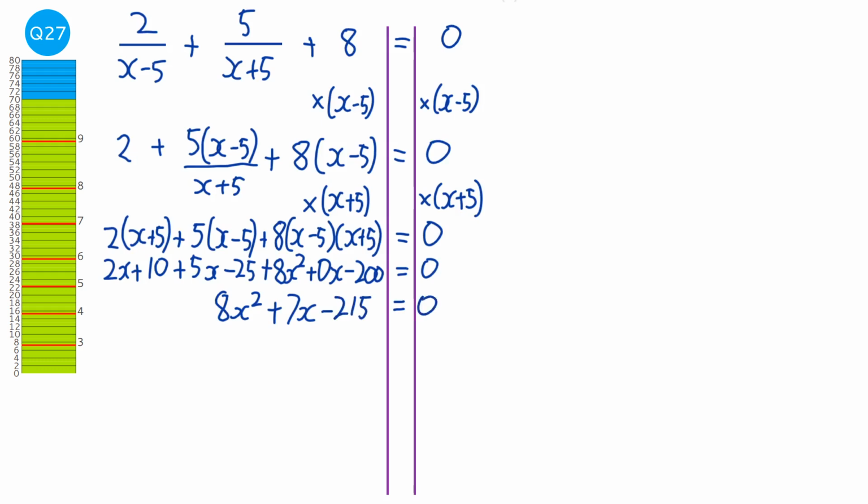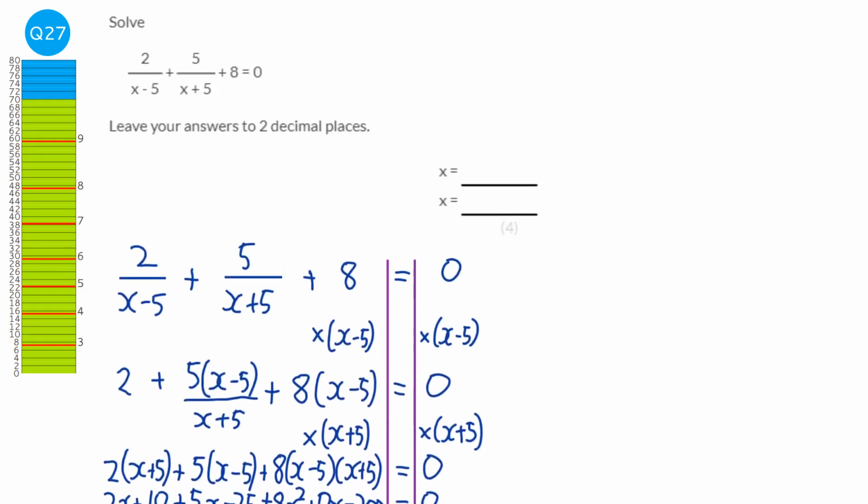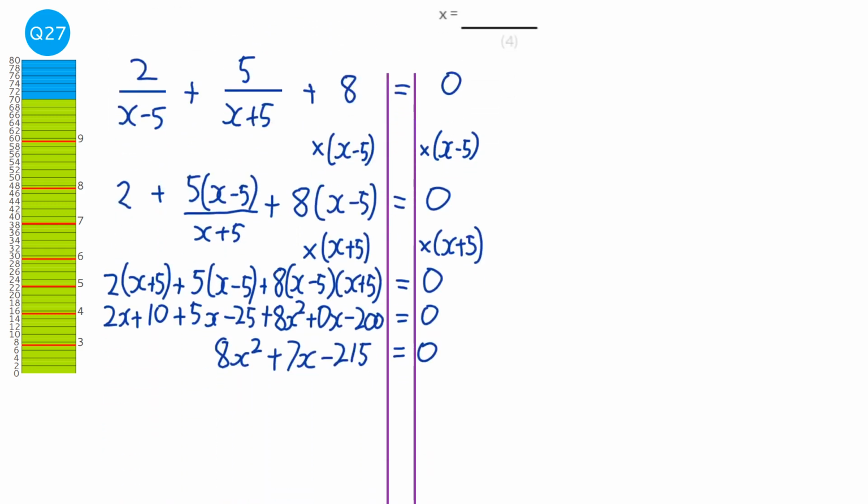Now, normally when you look at it and it doesn't look like it will factorise. If this is on the calculator paper, chances are it will be a question on using the quadratic formula. If you look back at the question as well, the biggest clue is it asks for the answer to be to 2 decimal places, so it clearly won't factorise. So we are using the quadratic formula.